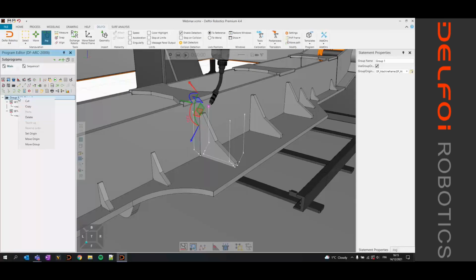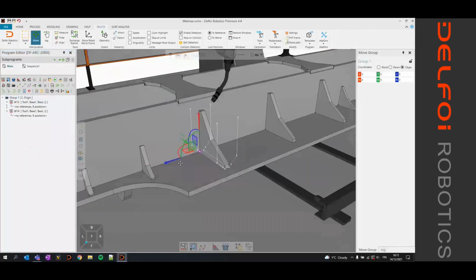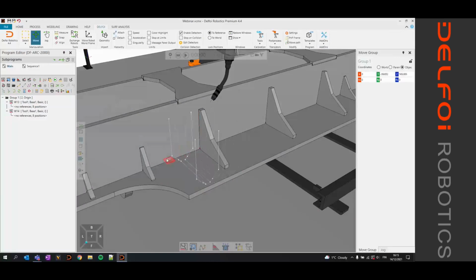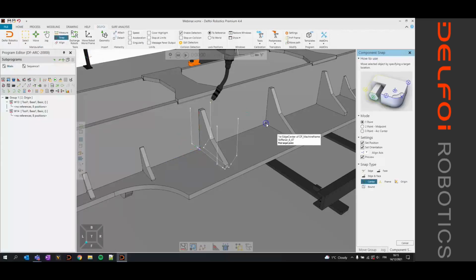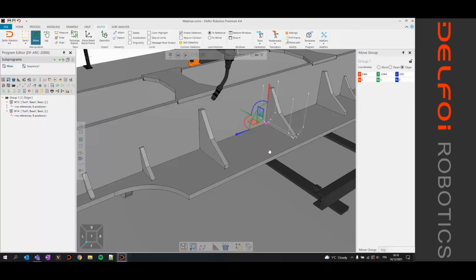Now we can take this group, we can move the origin again to a different location if we want, or we can move the entire group and we can then control the position of these paths inside that group. So we can do it manually. We can do it with these coordinate values between world, parent, and object coordinates, or then we can use the snap tool to snap the position in a new location.